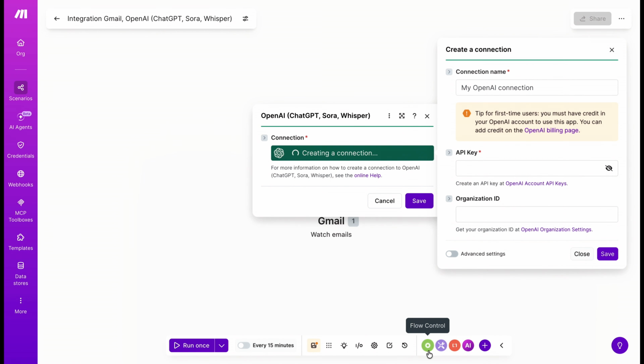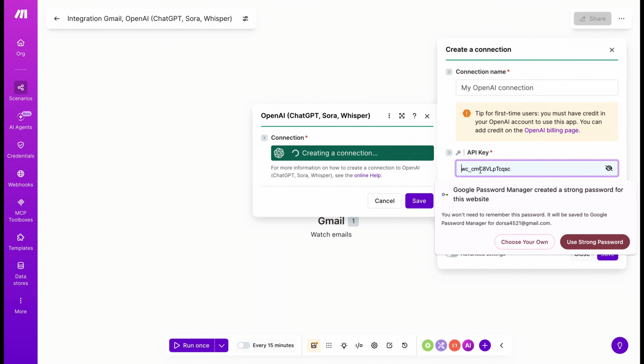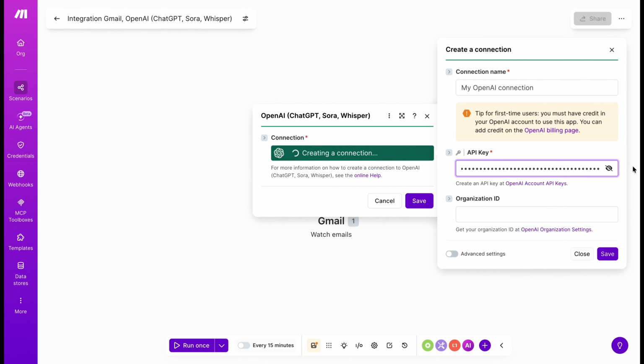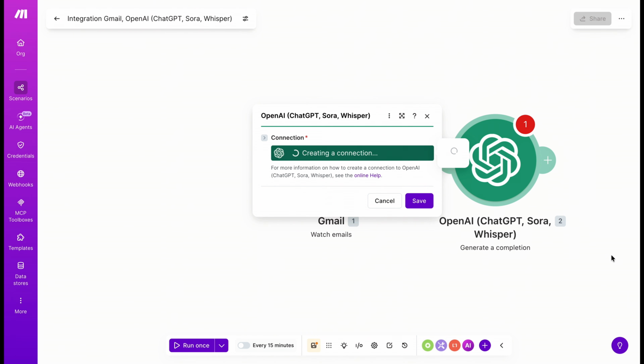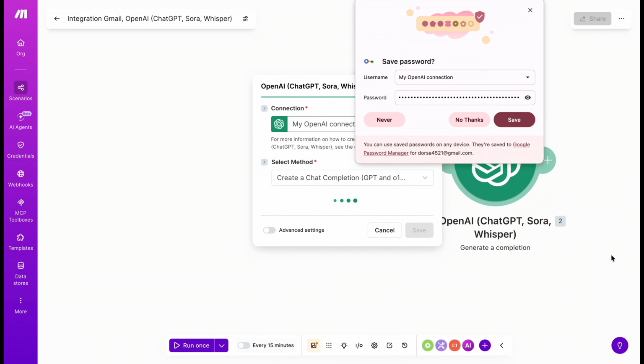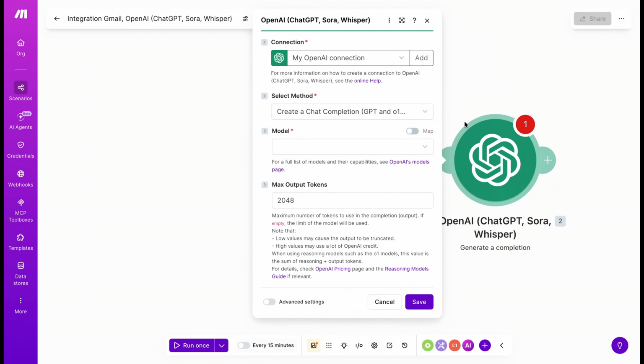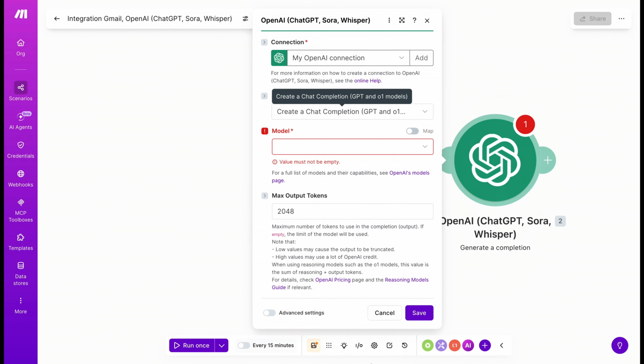Okay, once you have this, once you copy it, now go back to the Make tab and paste it into the API key field. And just like that, our OpenAI connection is created. Make is now linked to OpenAI and ready to send and receive information. Now, the module setting panel opens up. Let me walk you through each field. We have connection. That's the one we just set up. Good to go. Here we have method.